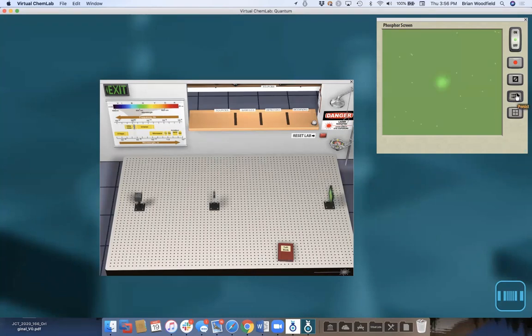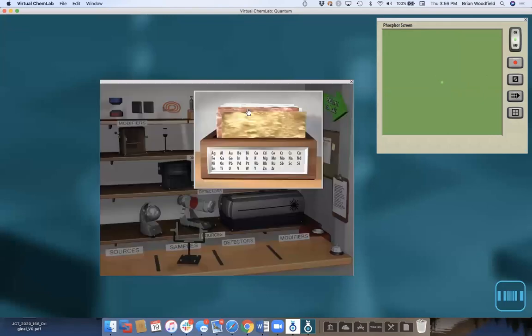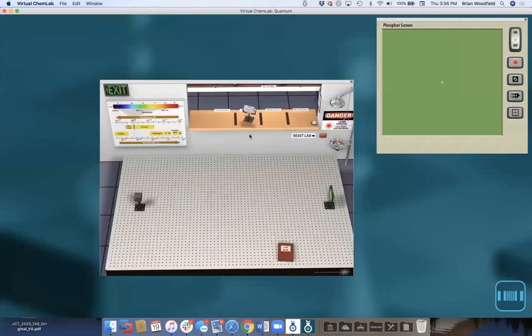But it's more than just doing that experiment. You can lead them through and say, well, what happens if I change my metal to gold? So I'll get rid of my gold and I'll click my box of metal foils and I'll come over here and pick magnesium and zoom back down. And then I put magnesium in there and see, I get a bigger spot, but it's not nearly as big. And notice how few I'm getting.